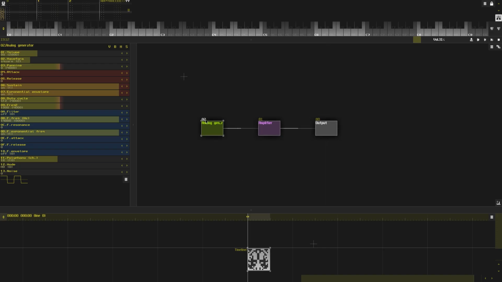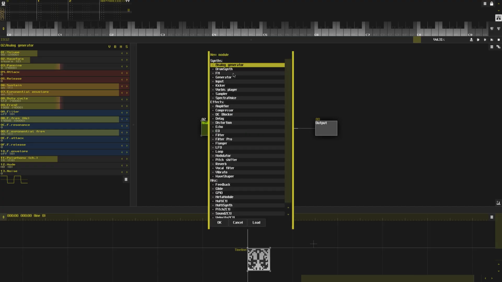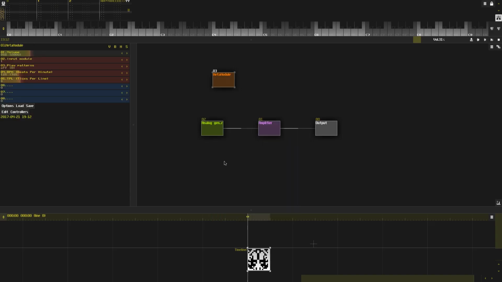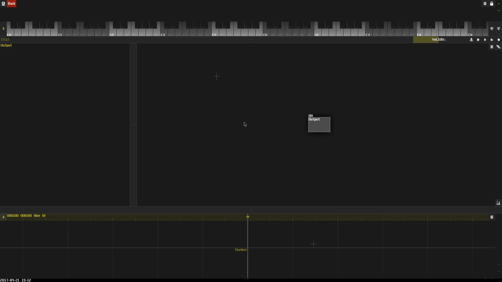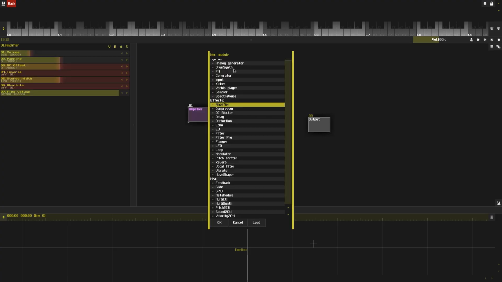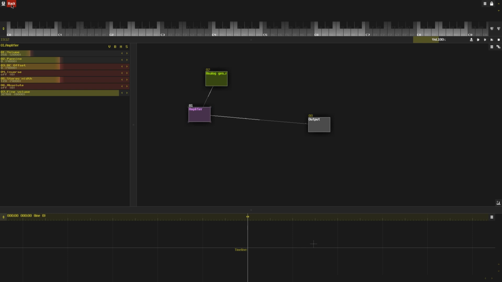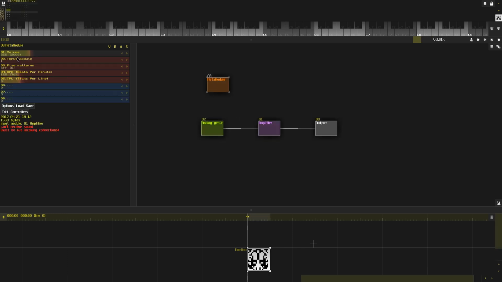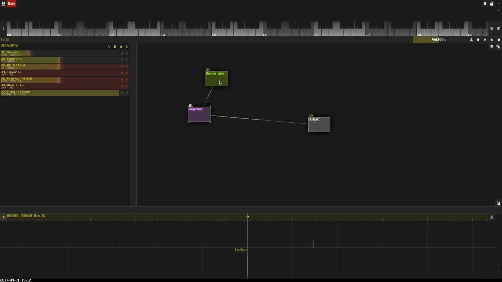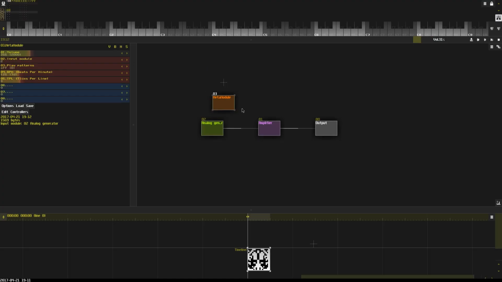But if you need an entire chain, then you can create a meta module, and then select edit, and place your nodes in here and set them up. Go back, and then select your input module. The second input module is the analog generator. So any notes I send to the meta module are going to go into here, play through the amplifier, and go into the output, which leads out of the meta module. Like so.